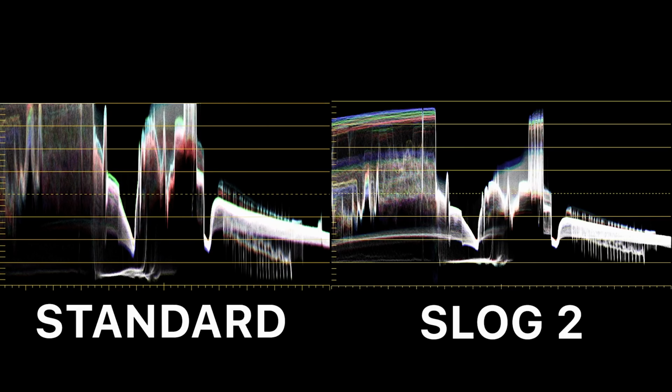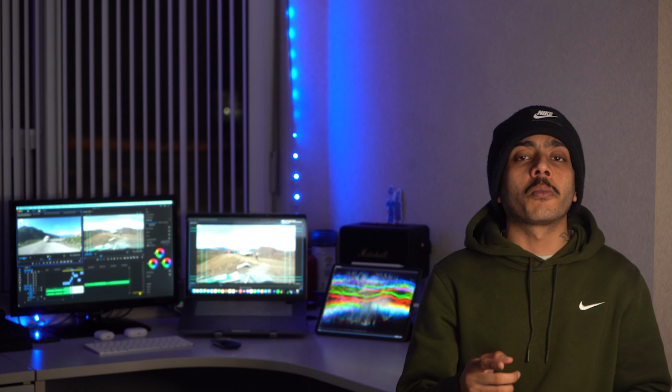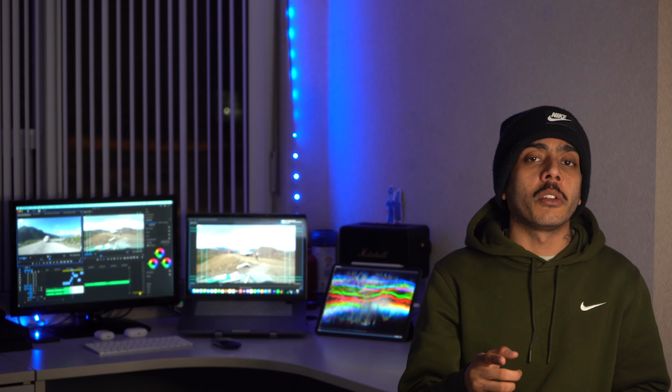This way, we can try to keep the information in both the dark and the bright parts of the picture. But the problem is that it looks super flat and not realistic at all. So we have to stretch out that picture in the color correcting process. This gives you more flexibility with the footage because you captured more information that you might have lost if you didn't use the picture profile.